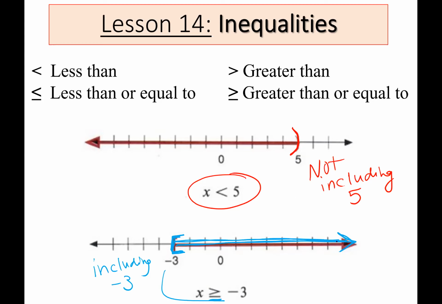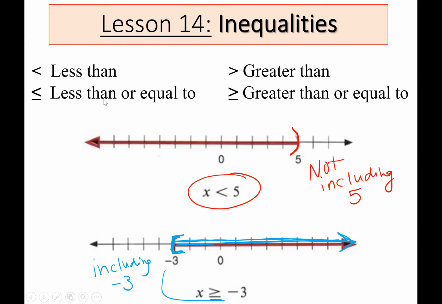Okay, so take a look at the difference between these arrows. We have a less than arrow going to the left. X is less than 5. We have that parentheses. The next example, we have greater than or equal to. We have a square bracket, and it's going towards the right. Okay, there's really a couple other examples that we can see. I'm going to now show you one example for each different symbol. So this is only 2 out of the 4.